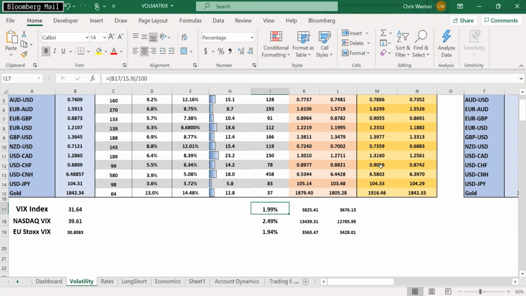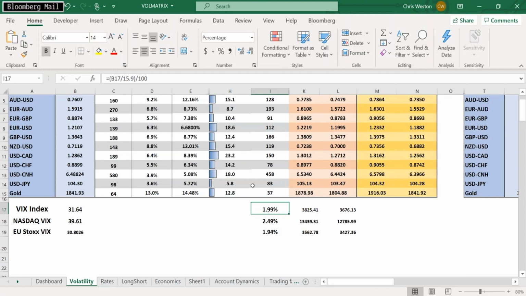So the way that you can calculate the daily implied move over the coming 30 days, this is the daily implied average move over the coming 30 days for the S&P, is simply to use this equation. So you get the price that you see on our VIX chart divided by 15.9 and again by 100. And you'll see that the market is now implying a move of 1.99% or 2%. So the market is saying that using options pricing, and they use a weighted blend between options with expiries between 23 and 37 days, that the S&P here is going to move up or down by 2%.